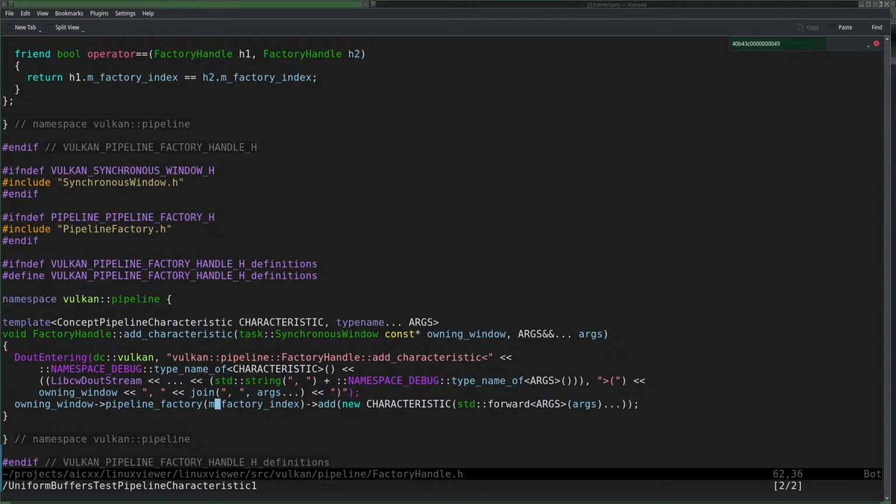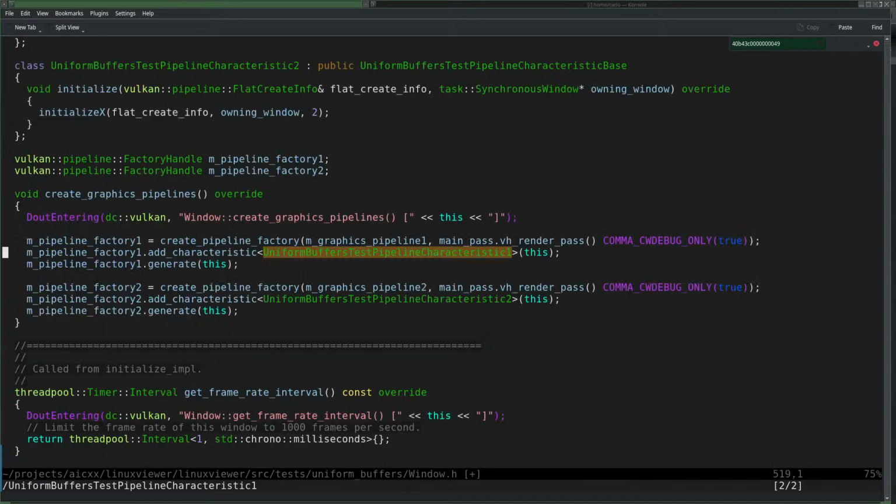We do a new characteristic, so characteristic 1 is allocated on the heap here, and then added to the factory. And I have 2 factories, 1 and 2, and then one gets added. That's this one, and factory 2 gets added that one. So I really have 2 different instances.